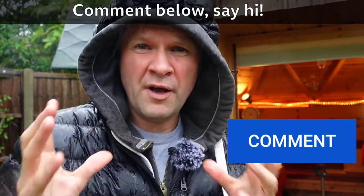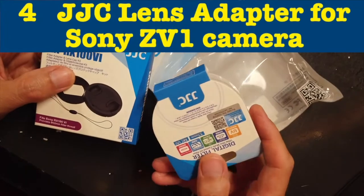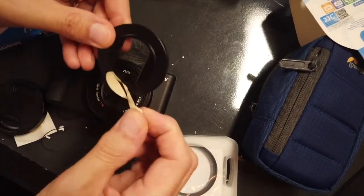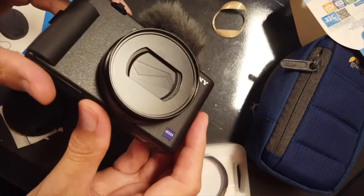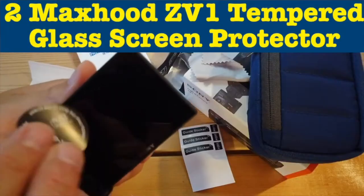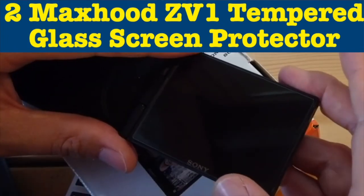I made a whole other video about some other things I've used to protect my Sony ZV-1 camera. This video here is my unboxing of the lens adapter ring. You basically stick it to the front of your Sony ZV-1. Also, I've got a screen protector for the Sony ZV-1 camera monitor display screen.